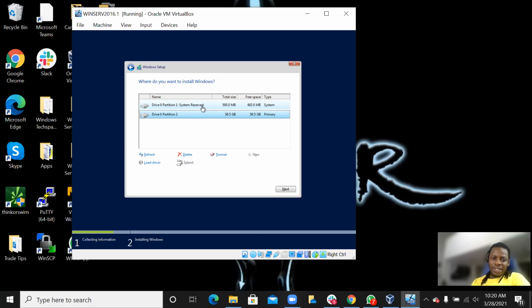Like if this machine crashes, like it always says, repair your computer, the place where that repair is getting files and recovery files from is this reserve system drive. So if your system does not have a reserve drive and it crashes at some point, that system is done. You have to either change the hard drive or reprovision it again completely. You won't be able to repair, even though it's going to give you the option to repair, because it didn't have a reserve system drive to keep the repair files in. So that is the reason.